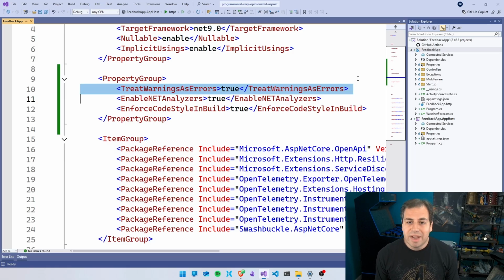So if you have a brand new application, it's worthwhile to just say, no, we're going to be strict about this. We're going to force it. Any warnings we have, we have to treat as errors. We're going to have to fix them. A lot of those warnings are very, very easy to fix. And honestly, if you're willing to spend a decent amount of time, you can get through them pretty quickly.